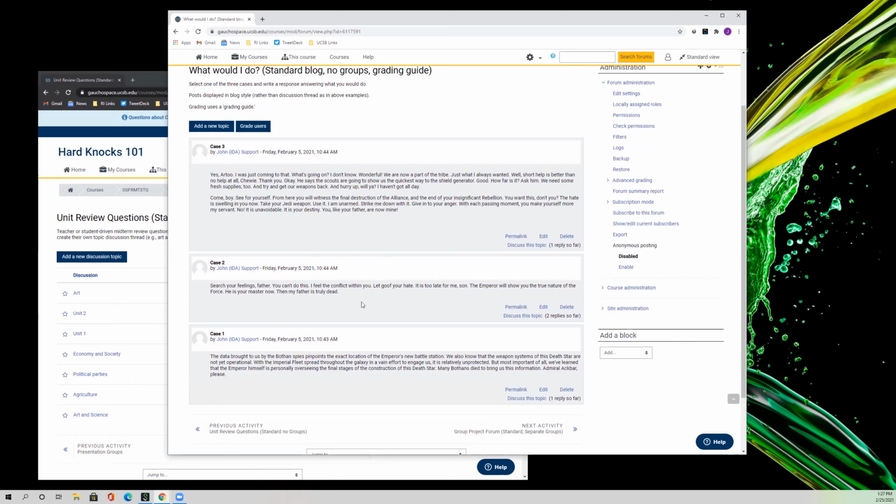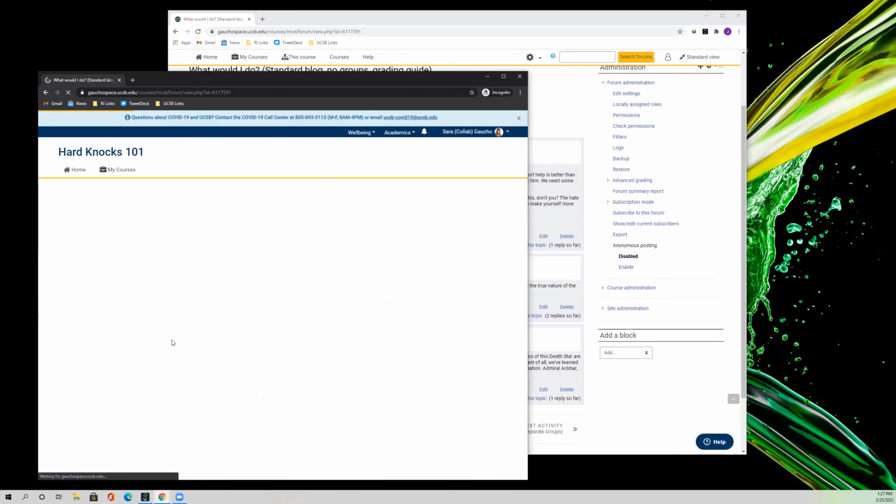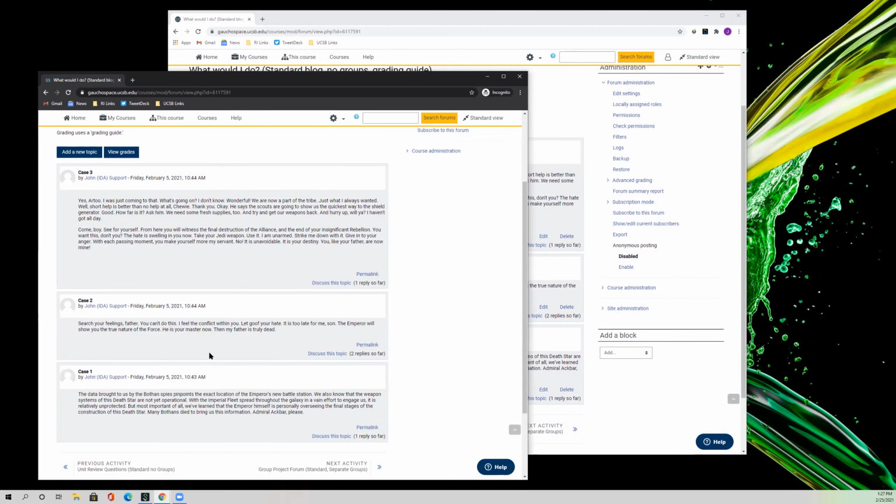This format is helpful because instead of having to click on each of the individual topics, students can open it up and see the full posts here, then decide to discuss a topic, and this is how they select and reply to it. Again, this is the student view here.